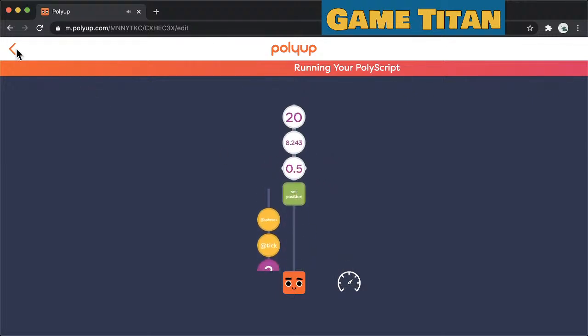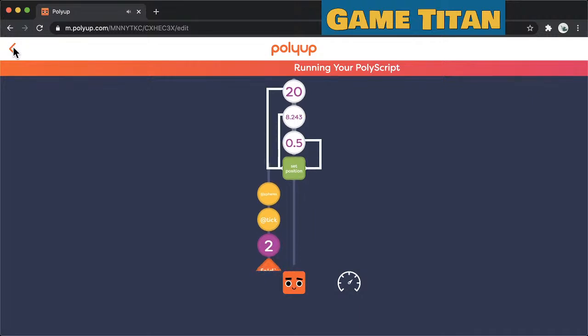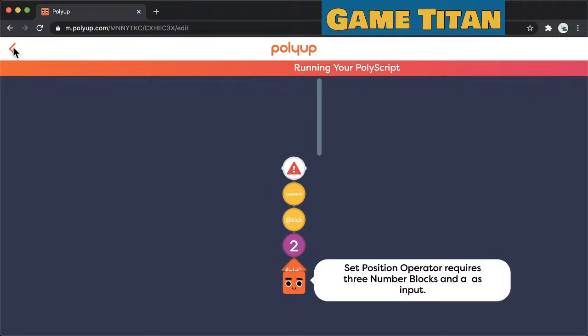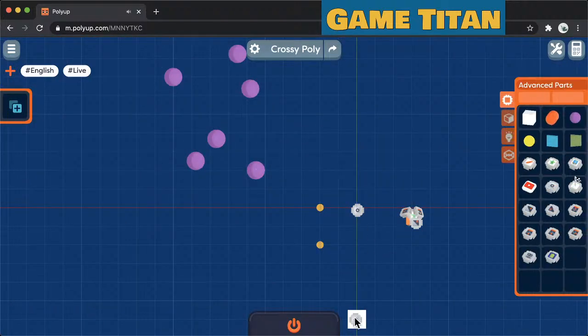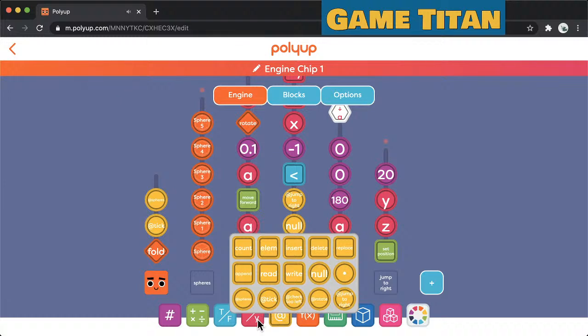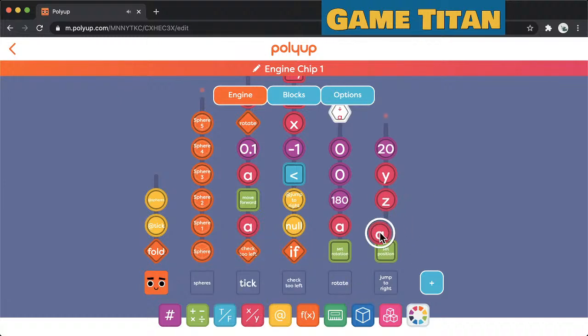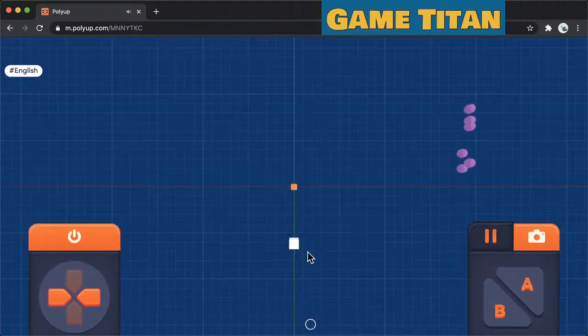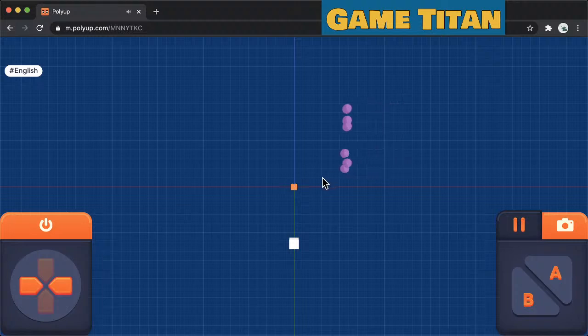Oh, set position also probably needs to know what we're setting the position of. Here it'll be A, set position of A. Great. That should hopefully work. There we go.